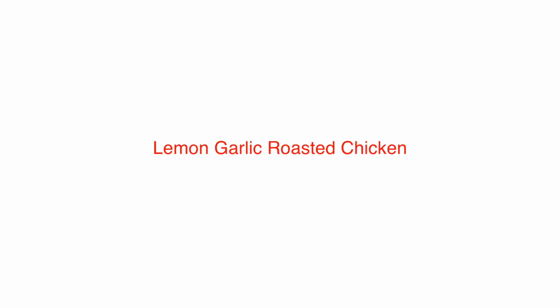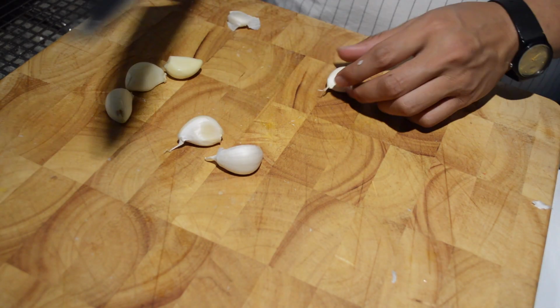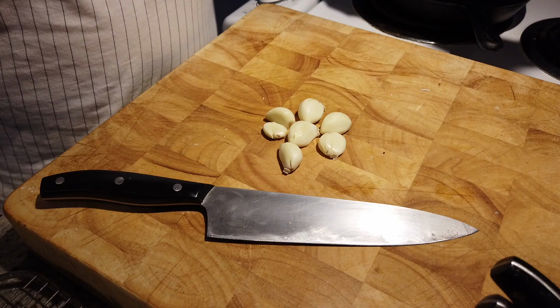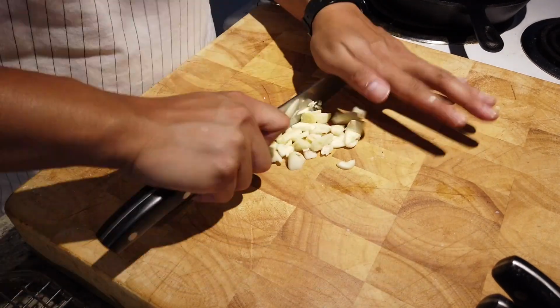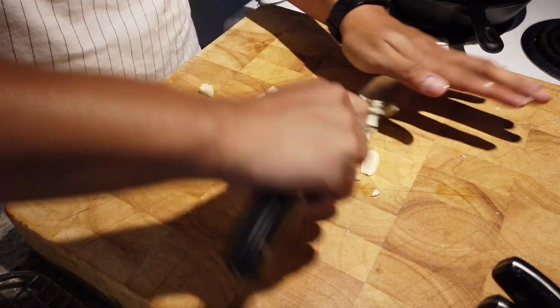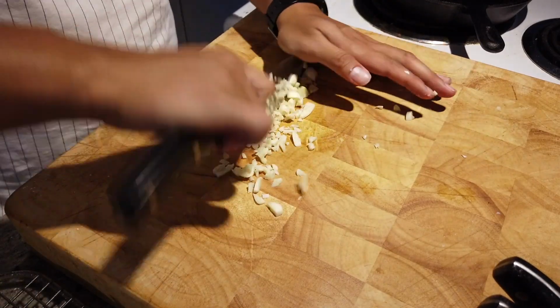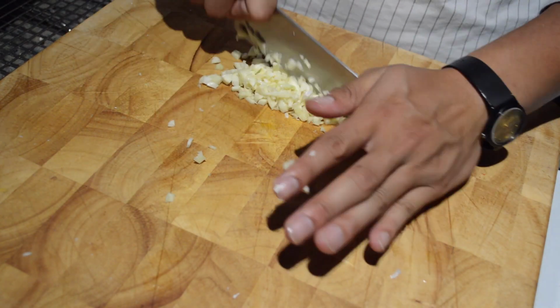Let's get cooking. We're first going to peel the garlic. Now that you have unpeeled garlic, you're going to rough chop the garlic. So take your knife and rock it back and forth. You get the idea.